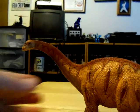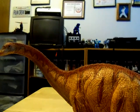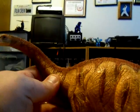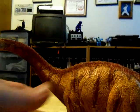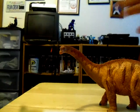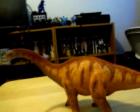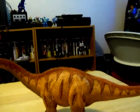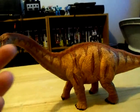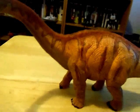Yeah, they're also great for little kids, and there's nothing on these figures that could break off for a little toddler to swallow. So yeah, great for kids, also great for adult collectors, because of the nice detail. Who just want a nice dinosaur display. Maybe set up an environment to make it look like the Jurassic period, and have this figure display like your own natural history museum. If you're into dinosaurs, I highly recommend you pick this figure up.